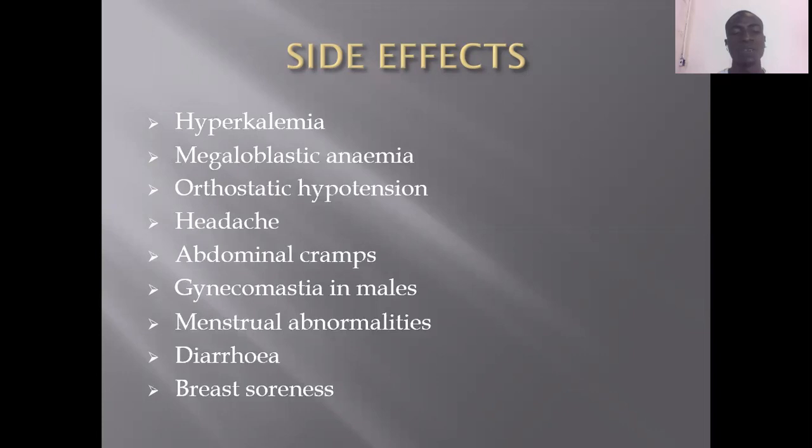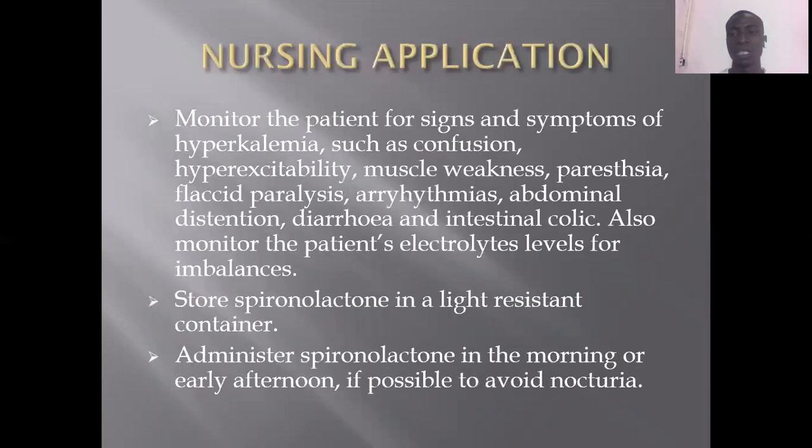So in males, you discover they develop breasts, so you should pay attention to the side effects. There's also megaloblastic anemia and also hyperkalemia. There's too much potassium in the body, which is also not good. So you should also monitor that. And also abdominal cramp, you should also monitor that.